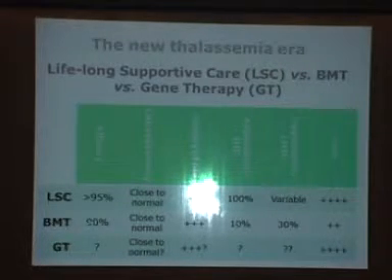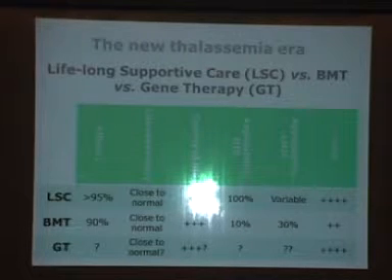Bone marrow transplantation, in a selected group of patients, can have 90% success. Life expectancy after bone marrow transplantation, again, we have no reason to believe that it's not close to normal. Quality of life is probably improved after bone marrow transplantation, but it's very hard to study this prospectively. But BMT patients essentially go back to a normal quality of life, most of them, even though fertility might be an issue.